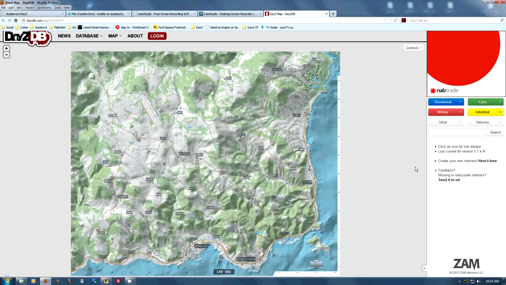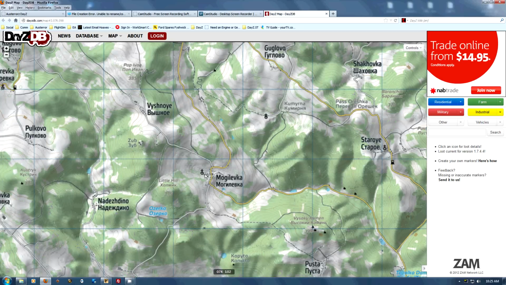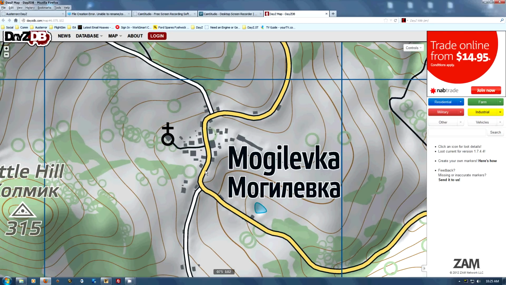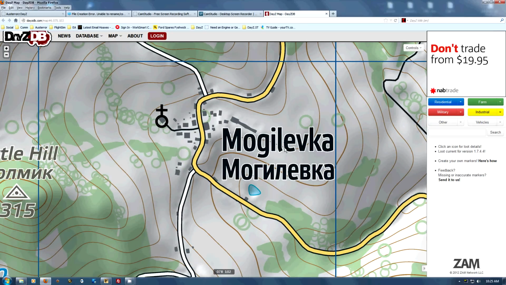Okay, today I'm going to show you how to insert various objects into the DayZ map. We're going to start off by putting in a general store into Mogilevka down the southern end here. There's a nice flat area for it. We're going to place a building here. We're going to put a vehicle wreck or two on the road and a pile of rubble out the front of the store just to give it some nice aesthetics.